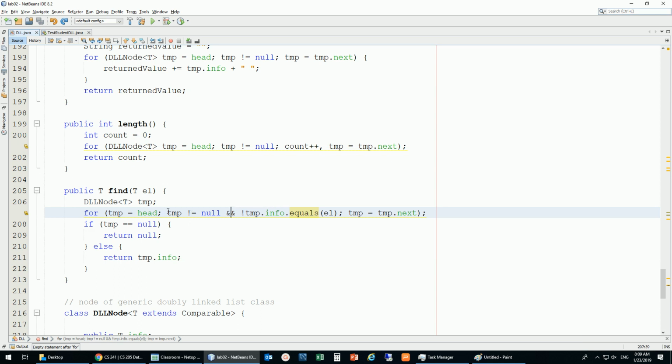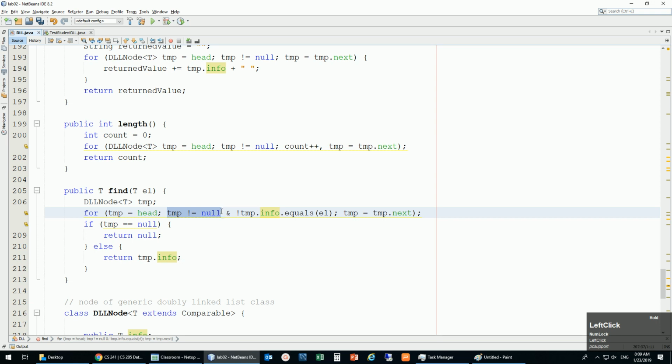If it knows that if this one is false, with an and, one of them is false, the rest is going to be false, so I don't need to keep asking the questions. And that's why this is important, because I don't want to ask this question if this is false. That's why this is absolutely needed to have these two and as compared to if I put one. Because if I put one, I'm telling the compiler to always ask the questions, regardless if it already knows the answer is going to be false.